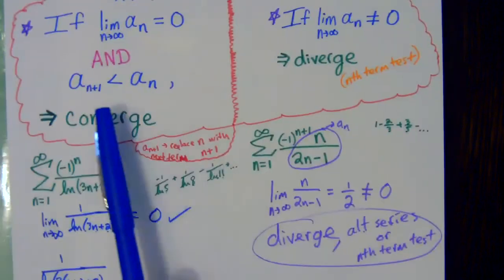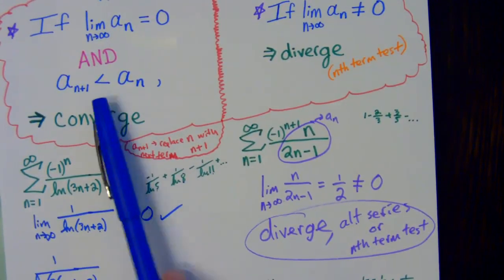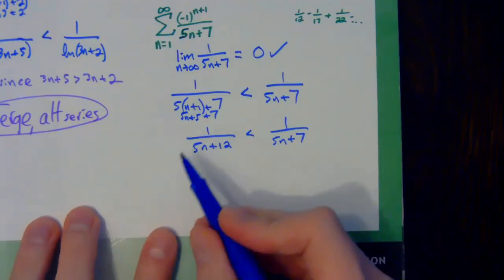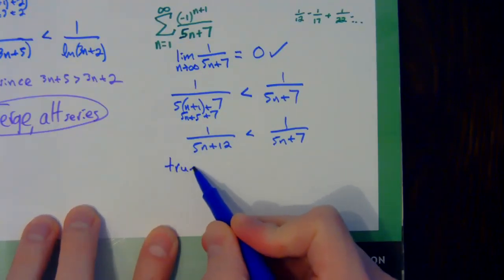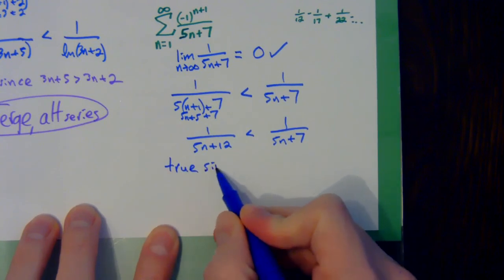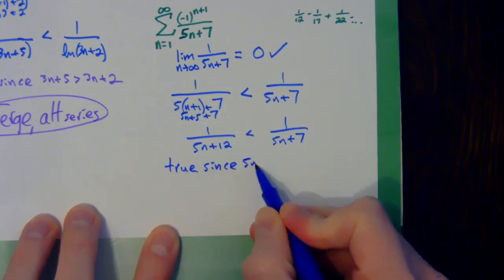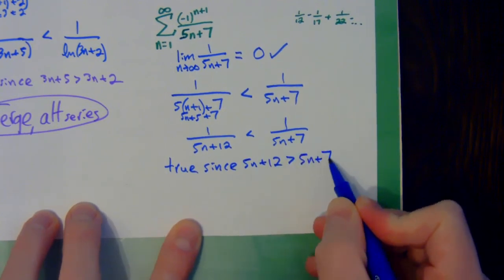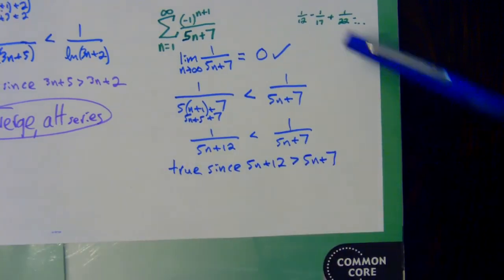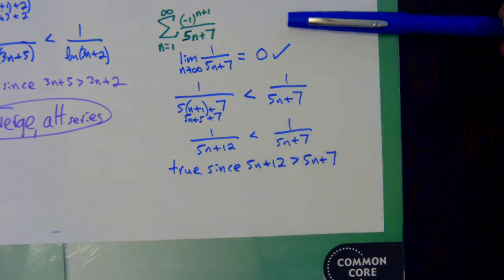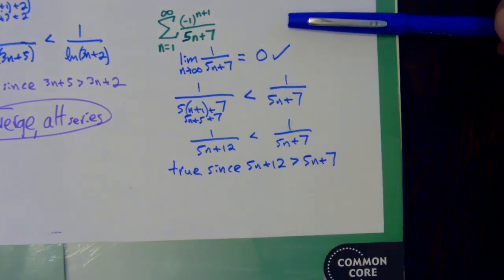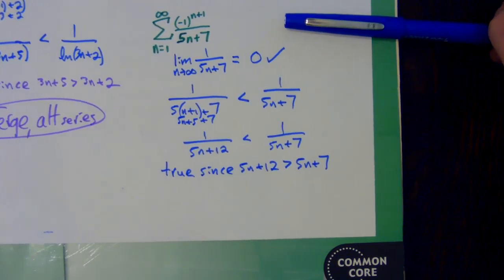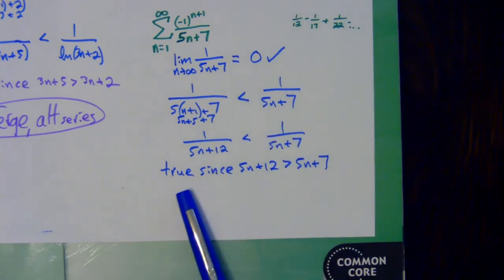So around this part, we have that written down, but just because I write it down doesn't make it true. But we know that 5n plus 12 is bigger, so you have to write this down. This is not like an optional step. You have to write down true, since that 5n plus 12 is greater than that 5n plus 7. So please don't be lazy with that notation. Everything I'm writing down here, with the exception of that, everything is necessary. These are like proofs. You're proving that these things converge or diverge. So you got to be pretty technical. I'm going to be pretty picky about that, but you got to justify why that's true.